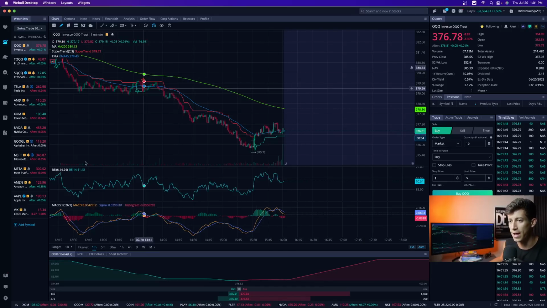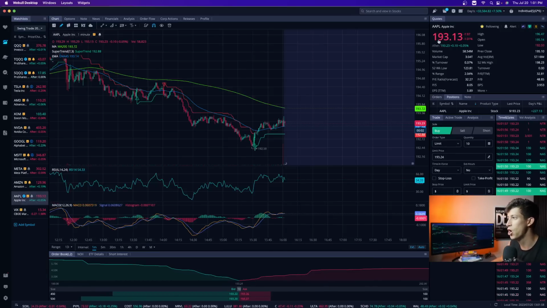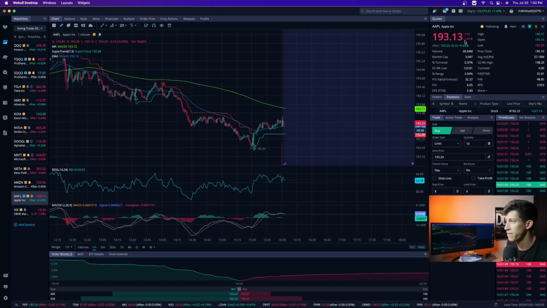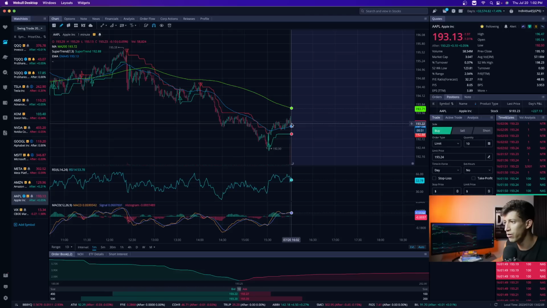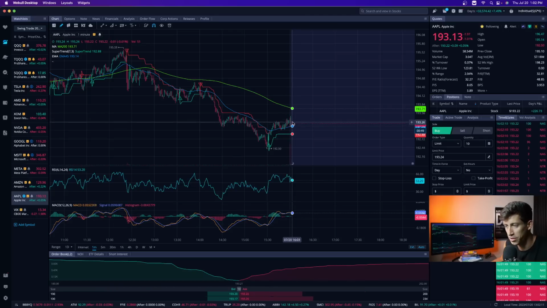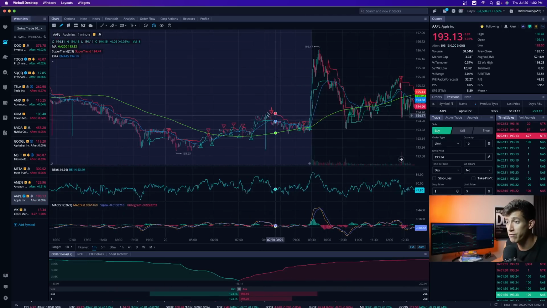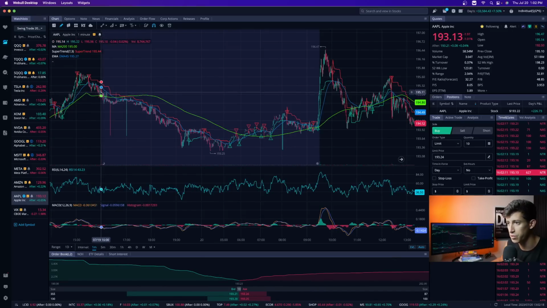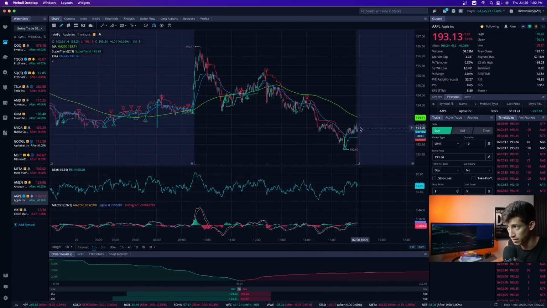Let's say that I want to buy Apple, right? Apple is $193.13 per share. The difference, just so you understand how to read this, the negative 1.01% is simply from where it closed, from when the market closed, to where it previously closed yesterday. So it's just calculating the difference. Yesterday it was trading at a higher price point than it is right now.